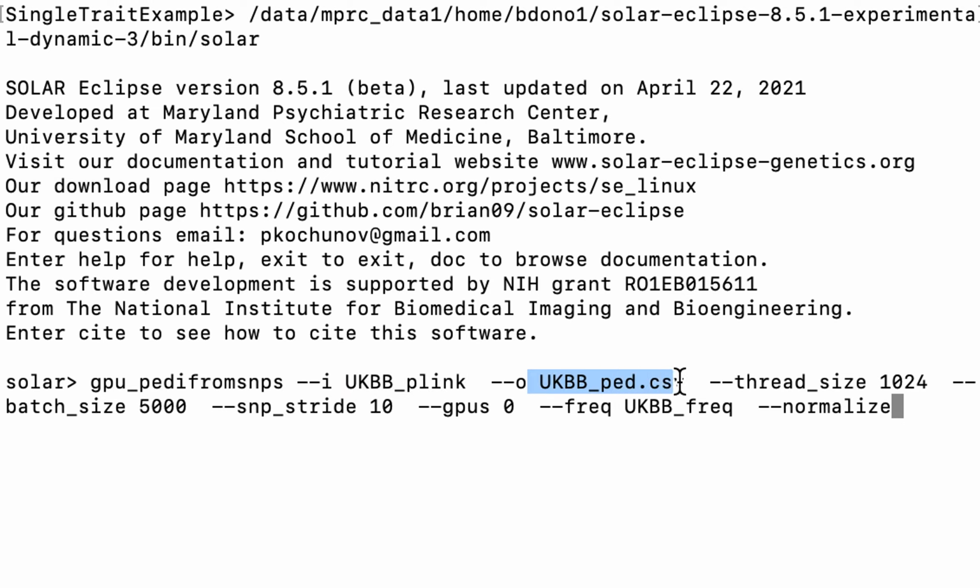We label our output file, what we would like to call our pedigree, and then we have to include the frequency file, which we labeled UK BioBank freq, and we need to normalize it. The other options like thread size, batch size, SNP stride, and number of GPUs are all optional.